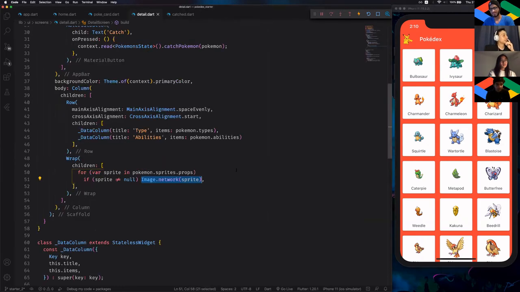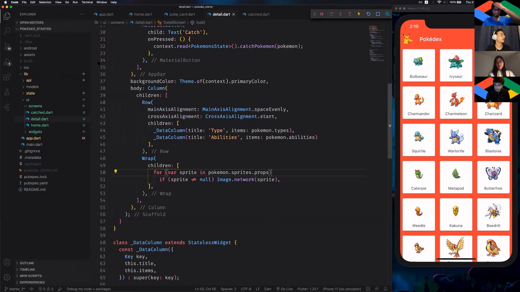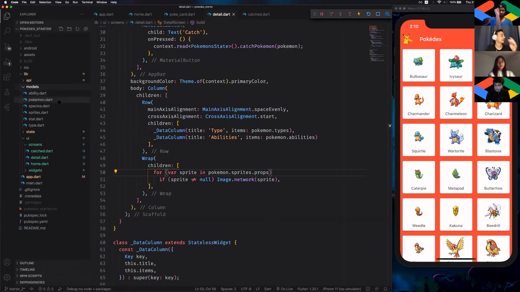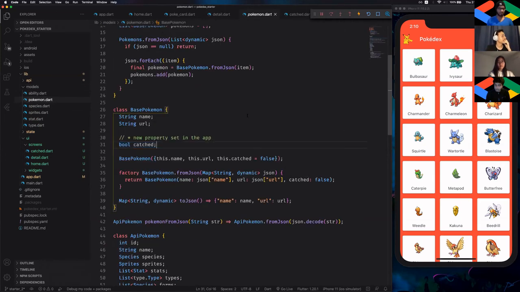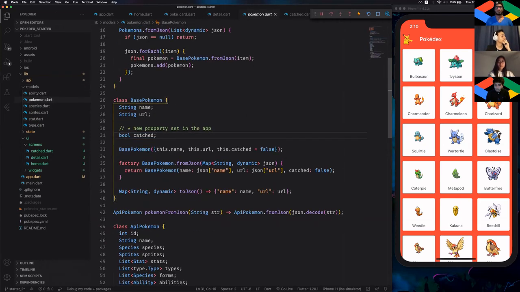So actually, in Dart, we're going to go deep into one of the things Dart is lacking. When we get our models and our classes, you can see we have all the properties, right?